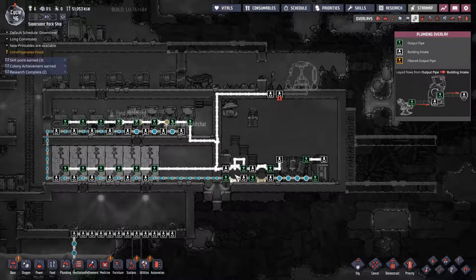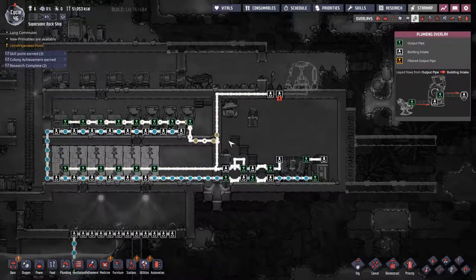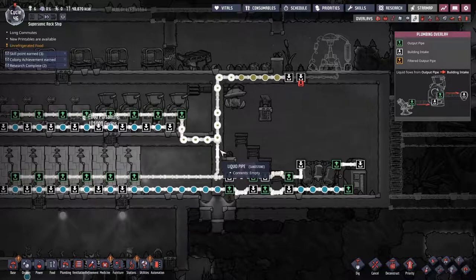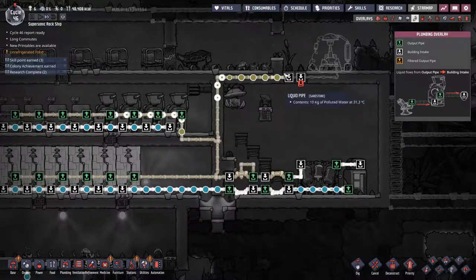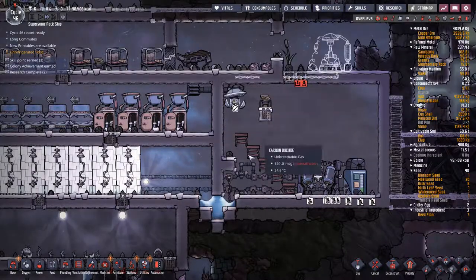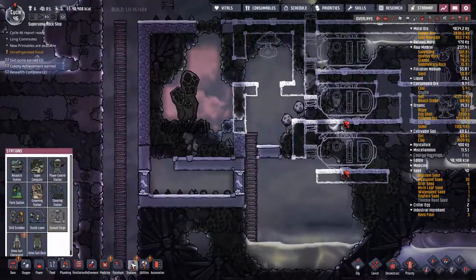Flush, flush, flush. Here comes that polluted water. That's interesting. The split isn't working. I mean, that's cool. But it does mean that this is going to kind of get blocked up. So we might need to look at that a bit later. But hey, that's good to go. We've done here, which is great.